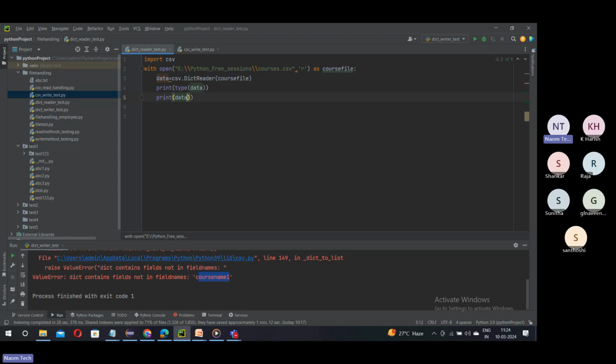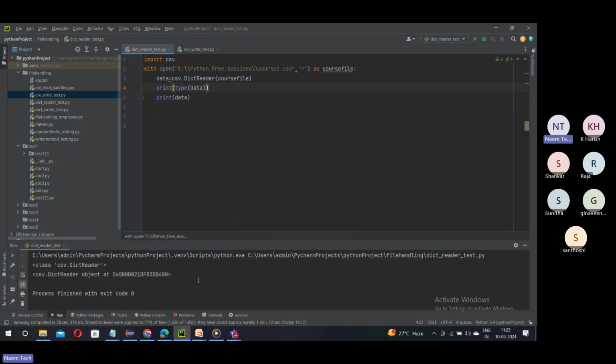So next, what after this? First let's run this. We are reading data using dict reader, checking the type of that data, and printing it. Almost the same process. Let's run it now and see what happens. So we got a dict reader object instead of a CSV reader. If you apply CSV reader, it returns a CSV reader object. If it is dict reader, it returns a dict reader object. That is the difference. All this makes sense if you want a more introspective analysis. Whatever we are doing gives you a deeper idea about these differences.